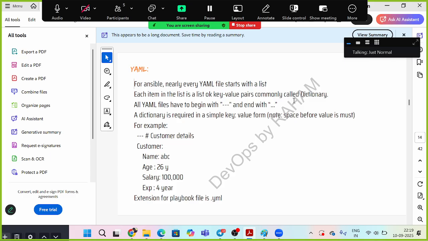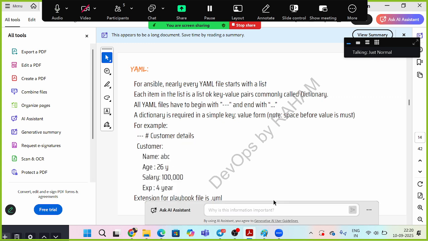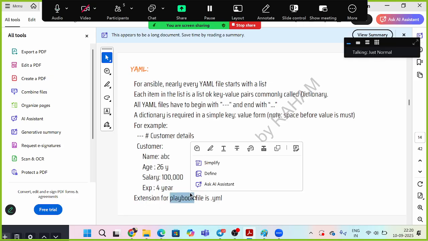And all YAML files have to start with three hyphens and end with three dots. See here, it starts with three hyphens and ends with three dots.